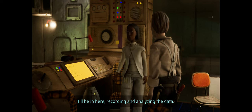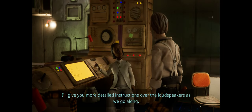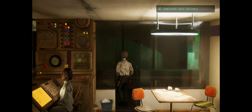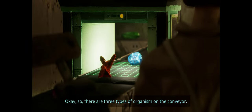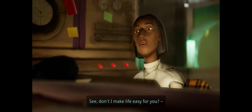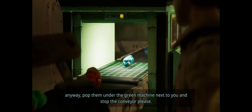Can do. I'll be in here, recording and analyzing the... Right, see that button over there? The big one next to the conveyors starts and stops them. I think I can handle that. Yes, well, I'll give you more detailed instructions over the loudspeakers as we go along. Okay, so, there are three different types of organisms on the conveyor. Each is a different color. Aren't they pretty? See, don't I make life easy for... But I want you to focus on the red ones for now, since we're comparing their data to past... Red ones. I got it. I'd be worried if you didn't. Anyway, pop them under the green machine next to you and stop the conveyor, please.